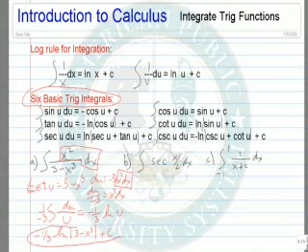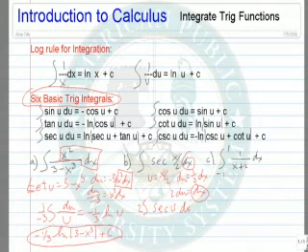As a second example, if we're interested in the integral of secant of x over 2 dx, we're going to use our formula for the secant, but first of all, let's let u equal x over 2 and du equals 1/2 dx. So dx, if we solve for that, we get 2 du. So our dx is going to be replaced with 2 du. So let's rewrite this entirely in terms of u.